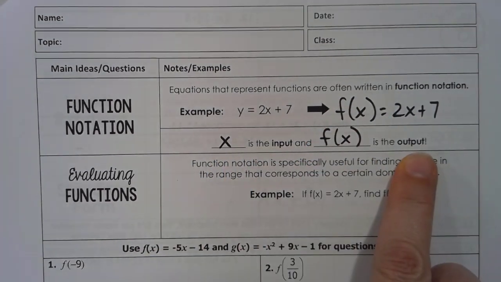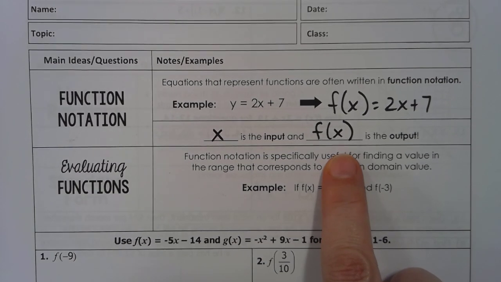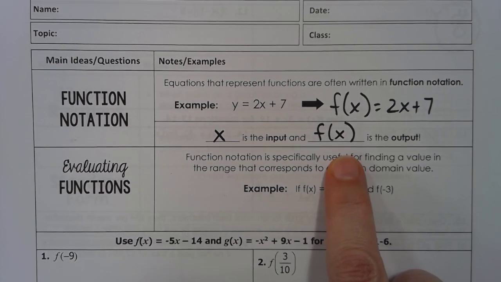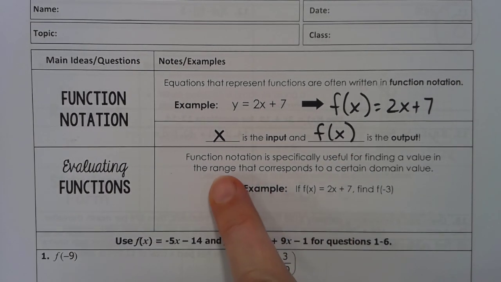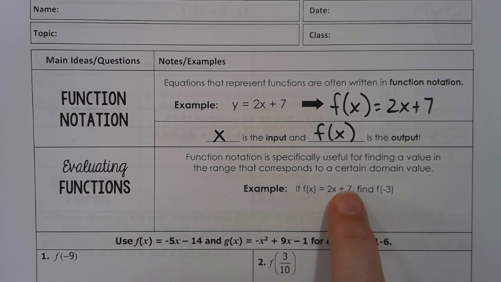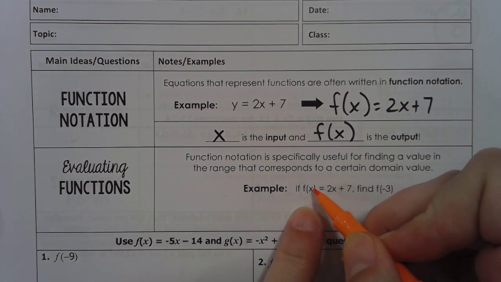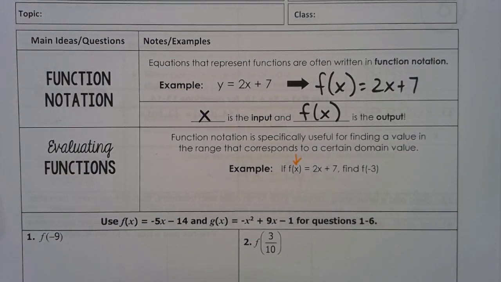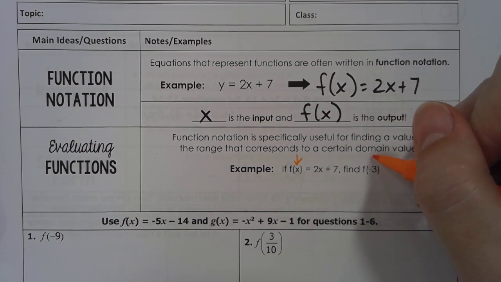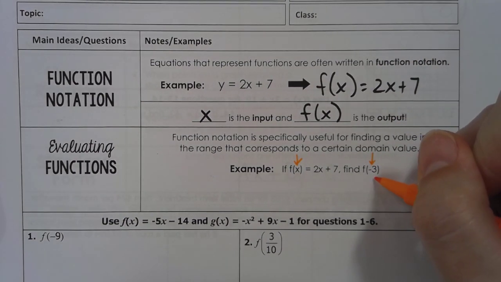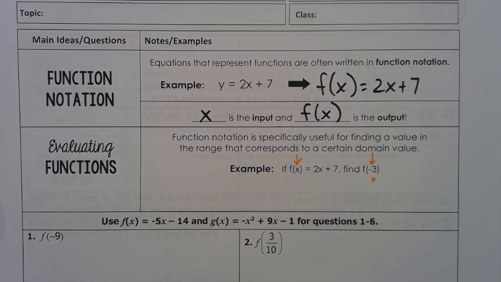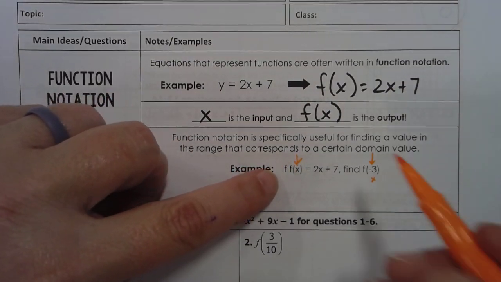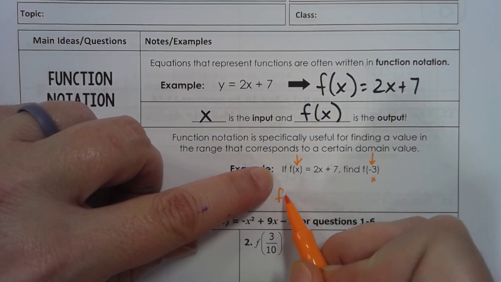F of x is our output. Do you hear how I'm saying it? F of x. You've heard that before, right? Okay, so function notation is used when we're finding a value for the range that corresponds to our domain. So the domain is the x. Whatever value they put in here where the x is, we're just going to plug into our equation like you just did on your last test. So this thing right here is going to go in place of the x in this equation. So we're just going to write it like such.